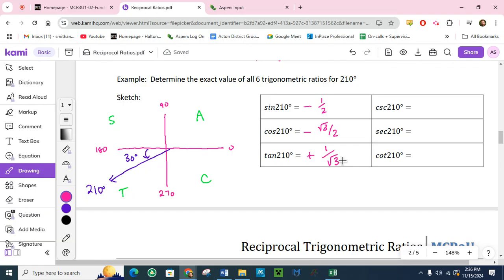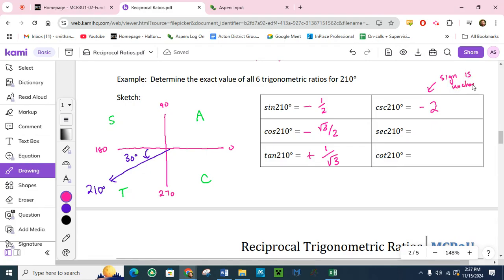We're going to go one step further. Now let's get the cosecant and secant and cotangent of 210. And all it is is just doing the flip. What do you guys think the flip of negative 1/2 is? If you take negative 1/2 and you flip it, Jillian? Negative 2/1? Yeah, it's negative 2/1. Are you guys okay if we just do negative 2? Note the sign doesn't change. When you take a reciprocal, the sign is unchanged.